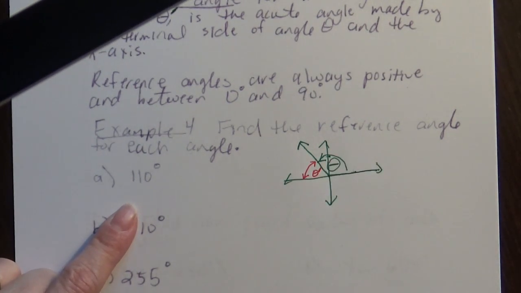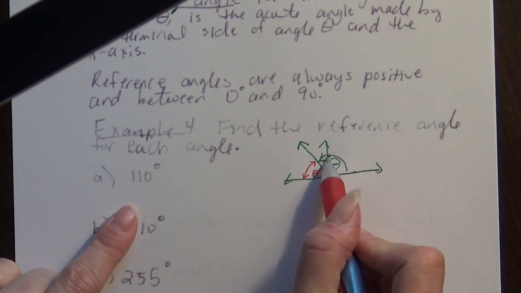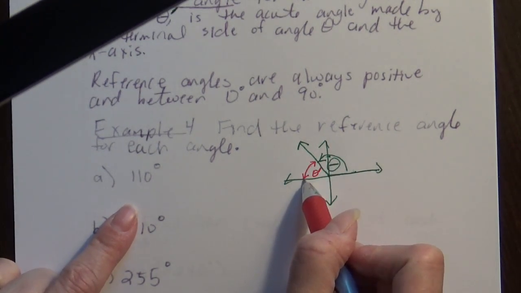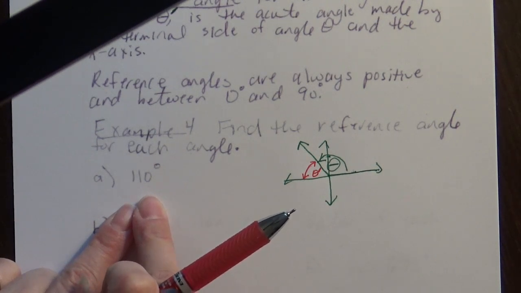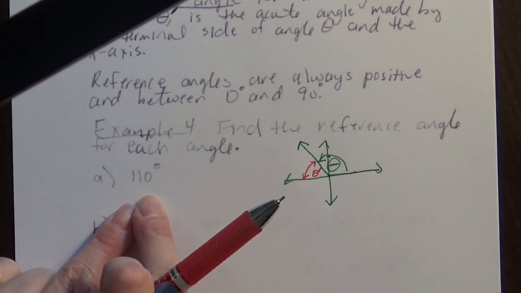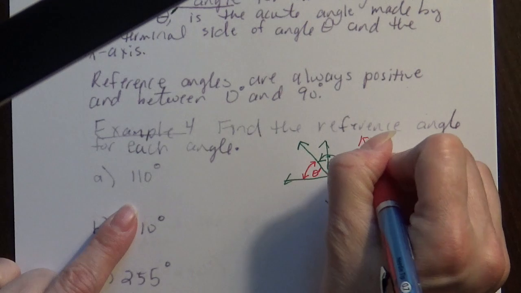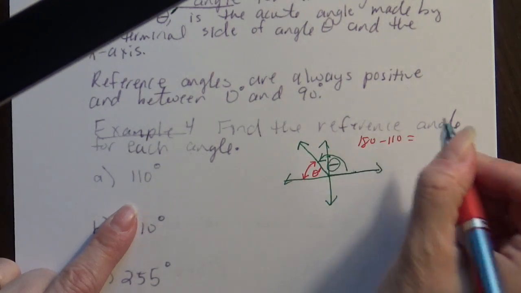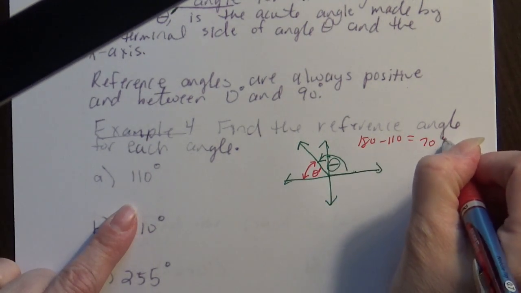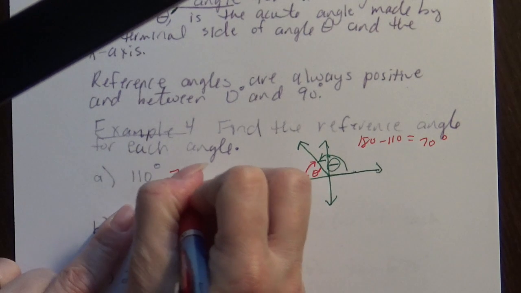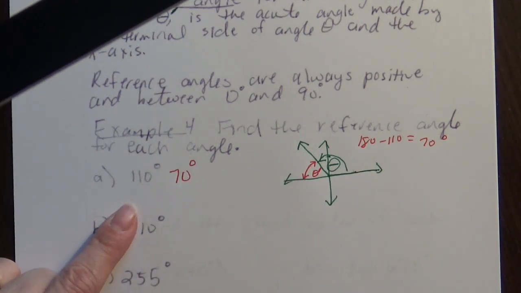Now how can we calculate that amount? We know that it's 180 degrees all the way back to the x-axis again. We just need to subtract out the 110 for the original theta. So 180 minus 110 gives me an angle of 70 degrees. And just like many other things that we do in this course, there's more than one correct way to get the answer. So if you're thinking about it a different way, don't worry, that's probably okay.